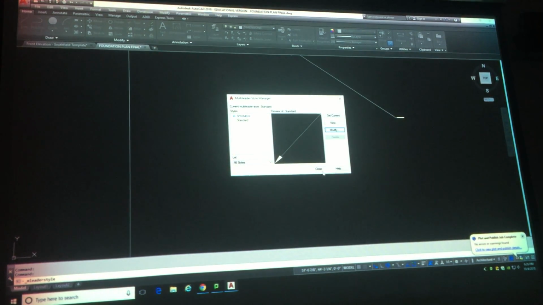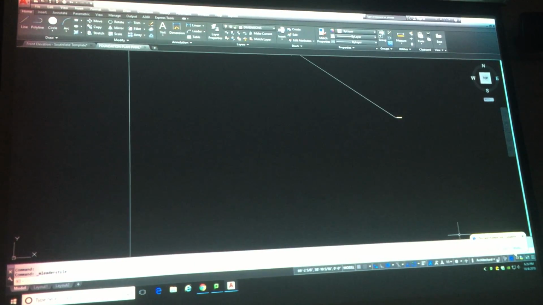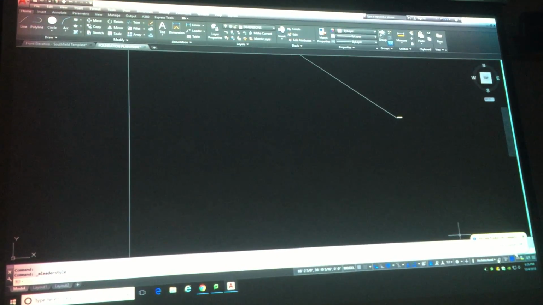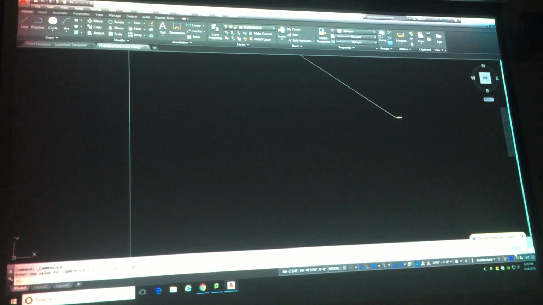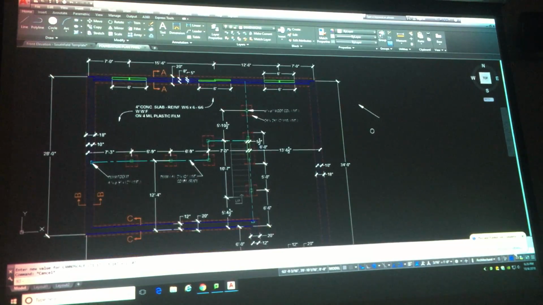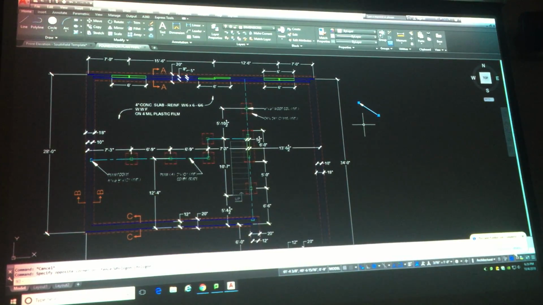Okay, let's see if that looks better. And then let's change that out. Alright, I'm not going to worry about that for now. So we've got that. It actually should work in your drawing. If it doesn't, I'll show you how to tweak it, but I'm pretty sure the corrected template I gave you should be good now.